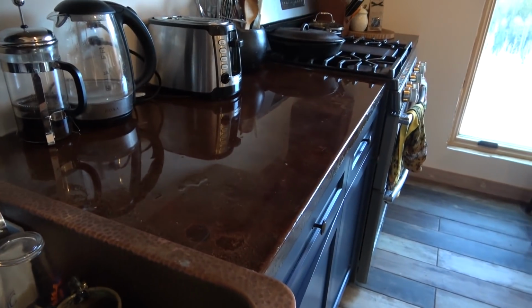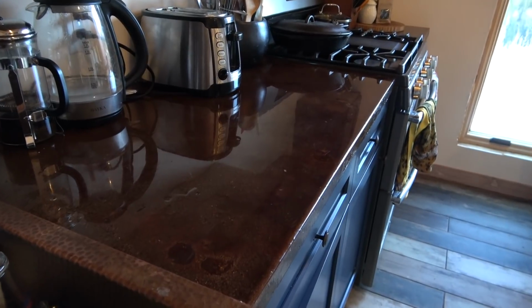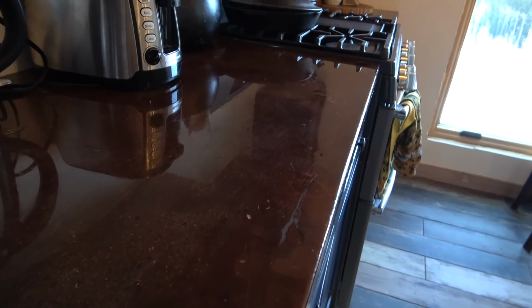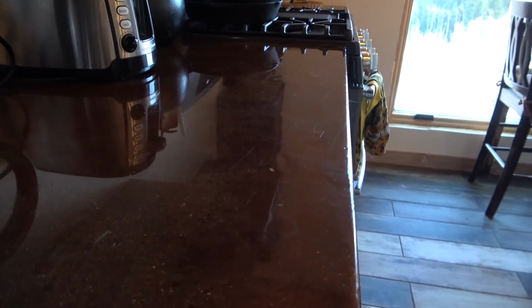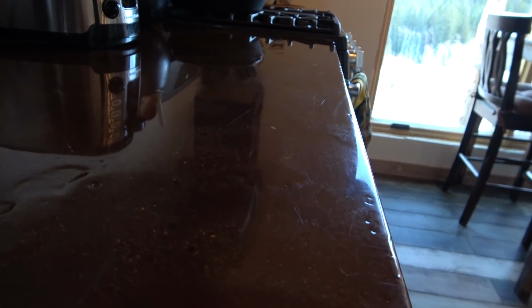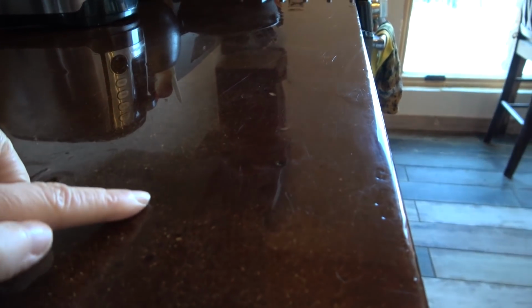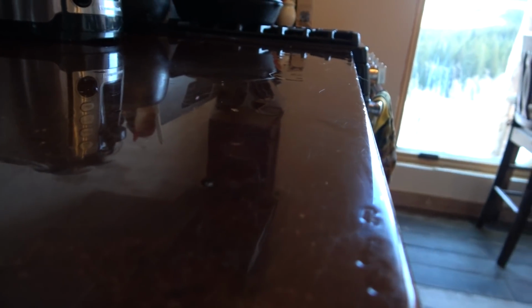But let's take a closer look at the countertop, and I can show you what I'm talking about. In general, the countertop is like a mirror finish. It really is super shiny, liquid finish, and it's not rock hard, right? Epoxy is pretty much plastic. But if you can get this tangential lighting, you can see where the epoxy isn't even right here, but getting down on the level, you can see all these tiny little scratches in the surface.